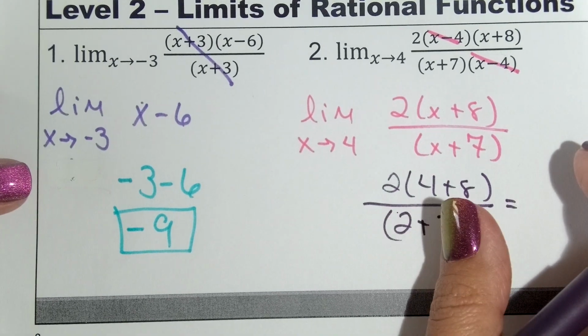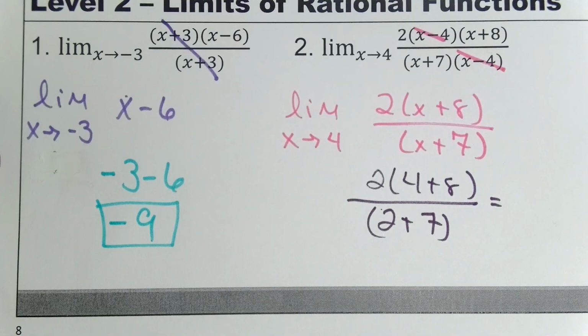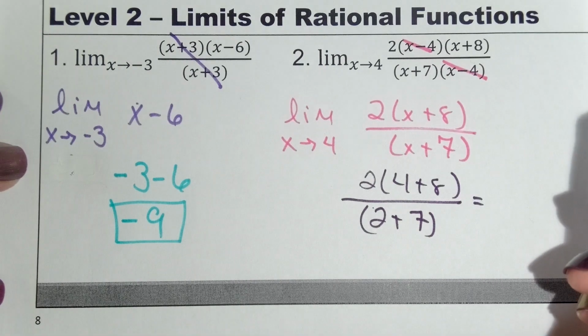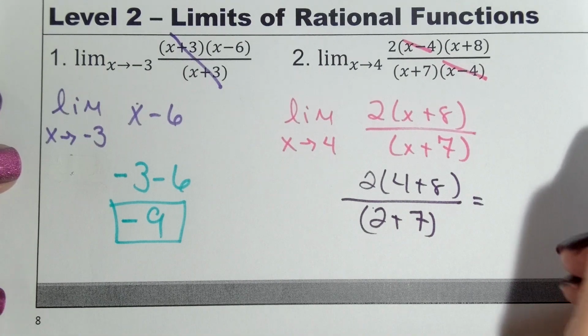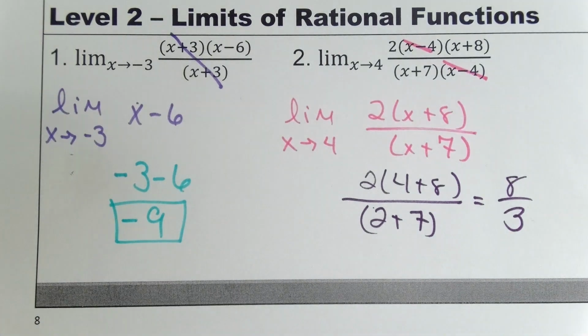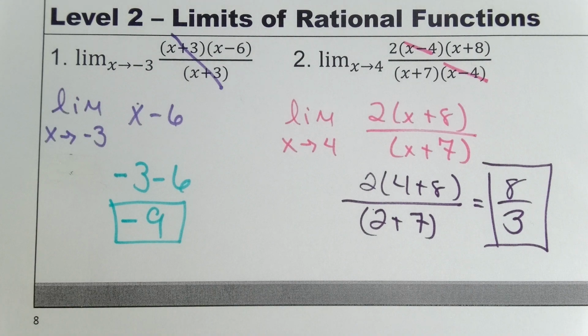What did you say? Oh, I know. Mr. Brown. So we have 24 over 9. 24 over 9 will give me 8 over 3. Somebody put that on the calculator and make sure I did that right. I did that in my head. Yeah, it's 8 over 3. Okay. Questions? Are we sure? We're sure.